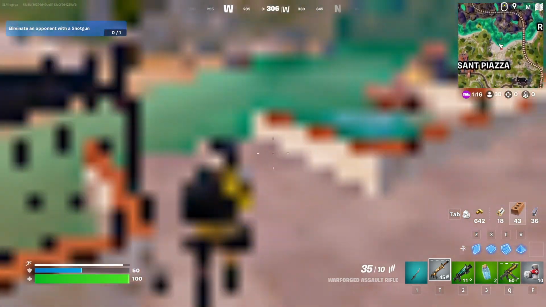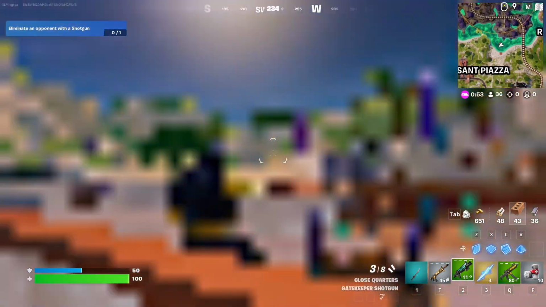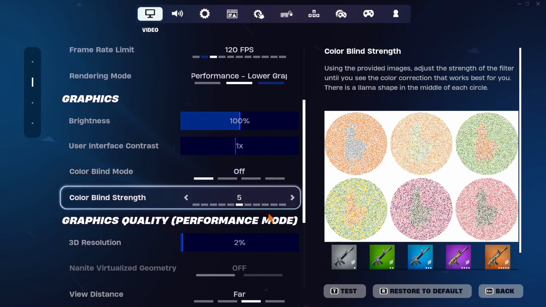Wait. Medkit. Wait. I hear footsteps. Where are they? I can't even see them. I hear footsteps, but I can't even see them on the visual sound effects. I can't even see the player. Wait, where are they? I gotta run. I'm running. Okay, I think we all knew that was gonna happen.